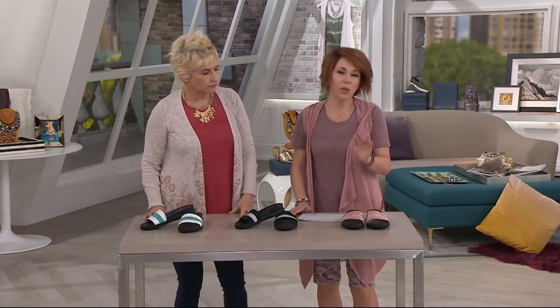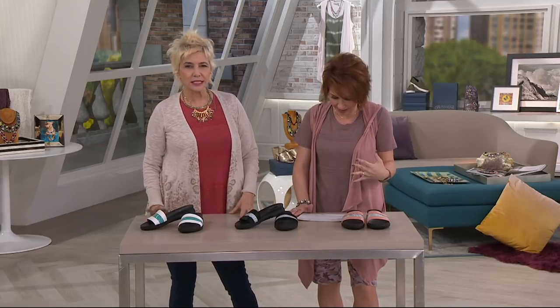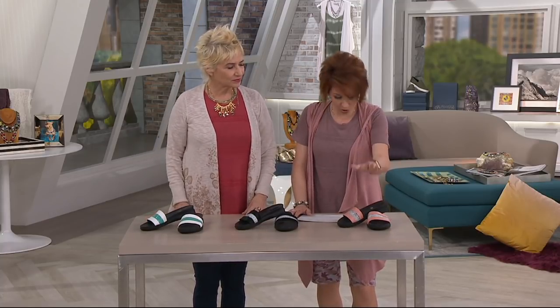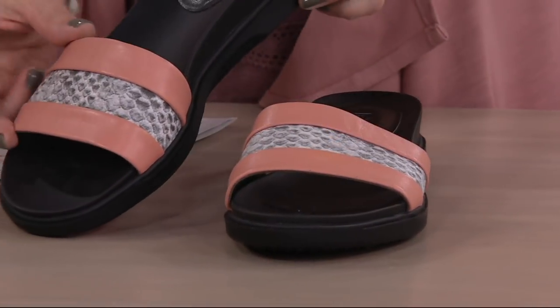This is the new flip-flop, it is the coolest shoe. This is part of a limited edition collection and this one is retiring — it's $41.16, that's amazing, five easy pays of less than nine dollars. No reorder here. The first color is the light peach, but they all go back to black, so the light peach has this black and white snakeskin feel.